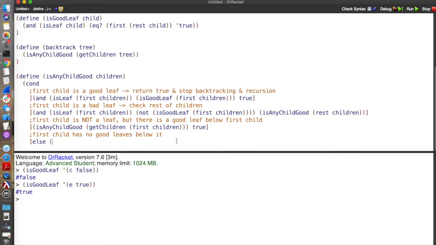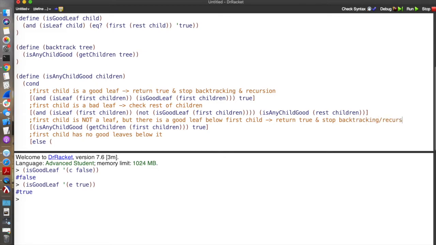And the last piece of code, what we're going to do, oh, I should go back here for a second. So if we're one of the leaves of the first child, which could be several layers below, if one of those is good, we're going to return true and stop backtracking. Okay.